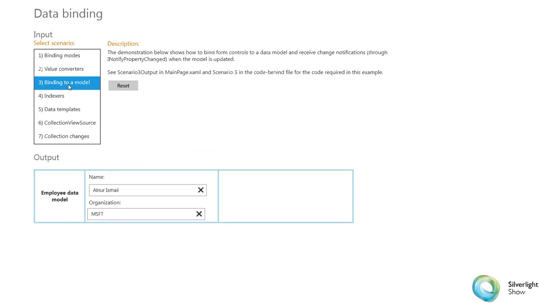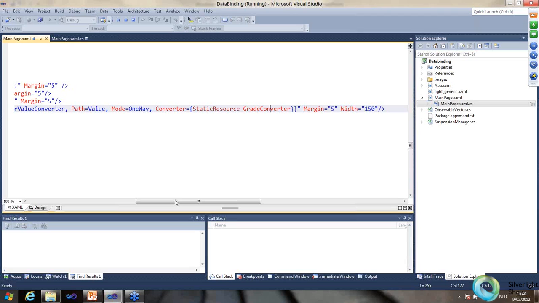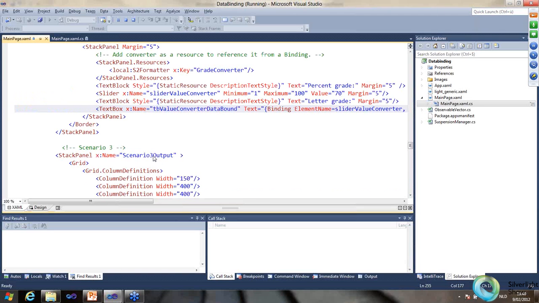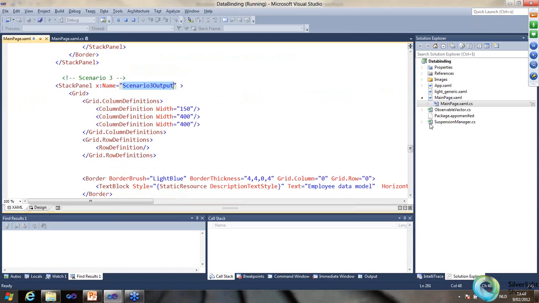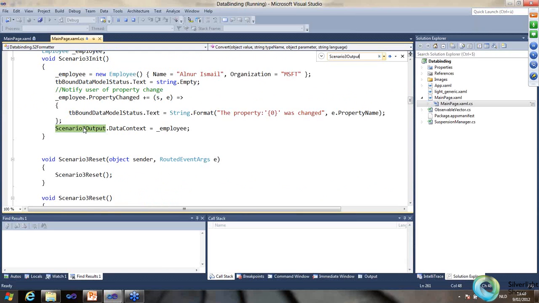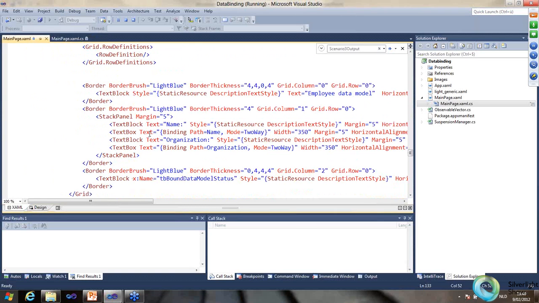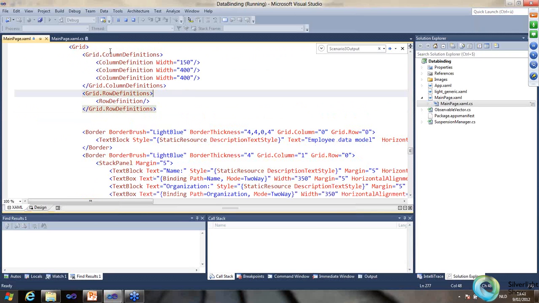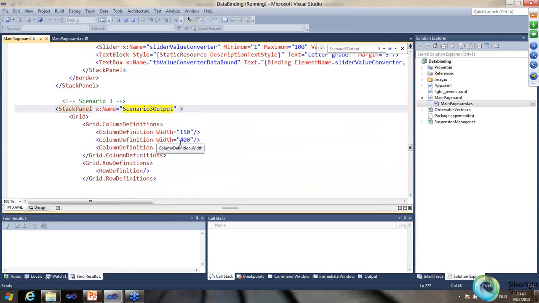We can also do bindings to a model if we want to do MVVM. This is actually based on the concept of the data context. So the data context in this case, I think it is this block. Let me go to the C# code first. So as we can see, this ScenarioTreeOutput, which is a stack panel, has its data context set to an instance of the Employee class, and an employee has a name and an organization. And then, of course, I can do my regular binding stuff, like having a binding to name and organization. It will walk up the XAML tree just like it would have done in other XAML technologies, all the way up to the place where it finds a non-null data context, which is this ScenarioTreeOutput.